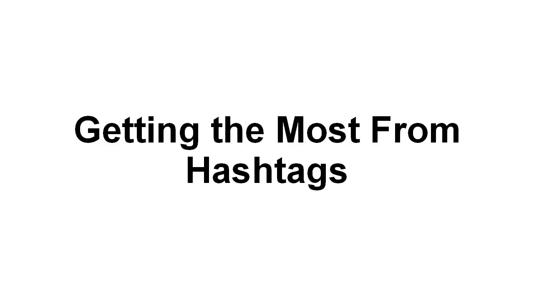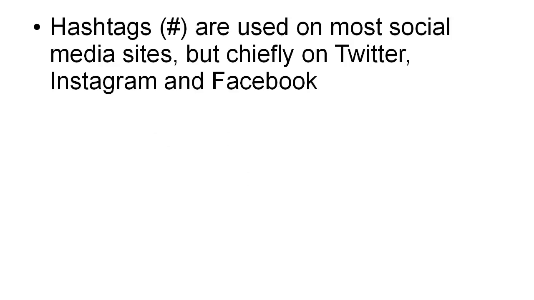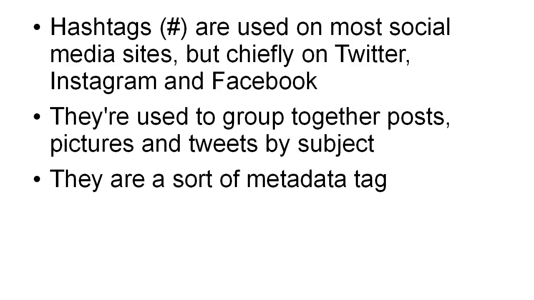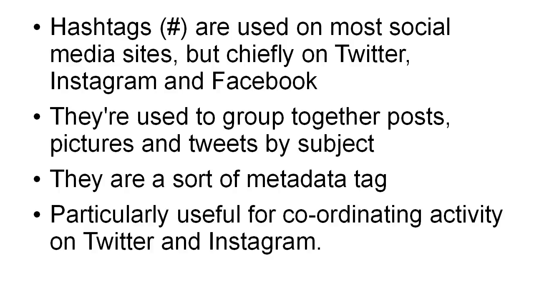In this video, I'm going to talk you through how you can get the most from hashtags. Now, hashtags are used on most social media sites, but chiefly on Twitter, Instagram, and Facebook. And they're used to group together posts, pictures, and tweets by subject. And they're a sort of metadata tag. And they're particularly useful for coordinating activity on Twitter and Instagram.